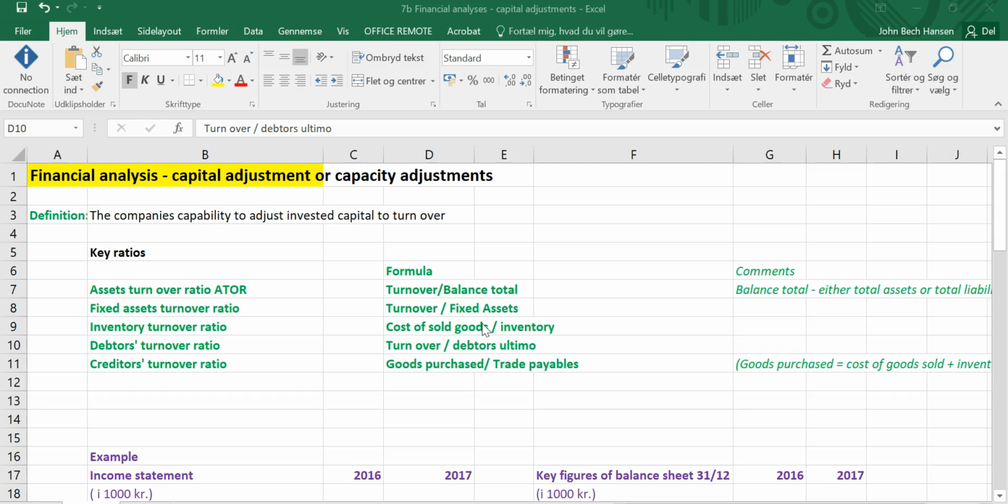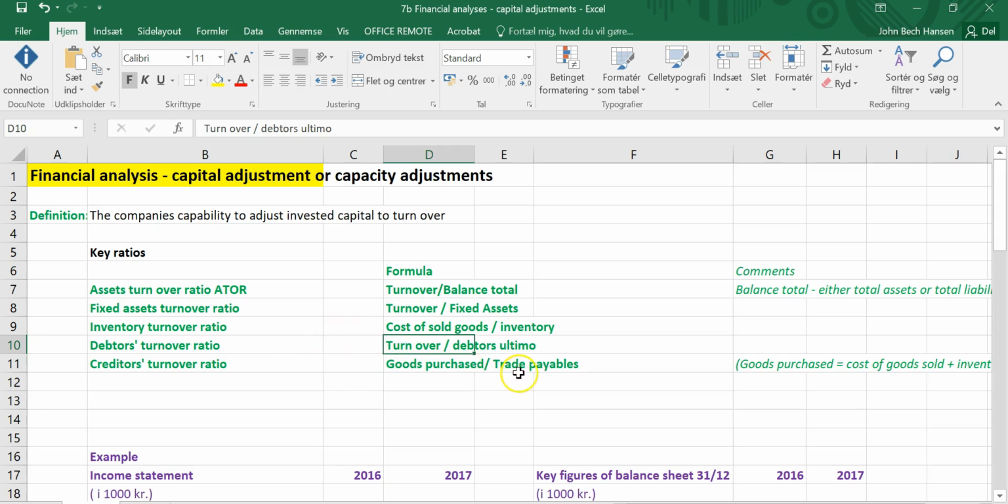So the creditors turnover ratio is a little bit different from the others that we just spoke about, because you can see fixed assets, inventory is also an asset, debtors is an asset. However, trade payables is a liability. And when we're talking about the turnover ratio of the previous ones, asset turnover ratio, fixed assets turnover ratio, and so on, from an economic point of view or capital use point of view, we would like to have a high ratio, because that means that we are very effective in using our capital. So if we have a very low capital use and a high turnover, we will have a high ratio, right? So we are not using very much capital.